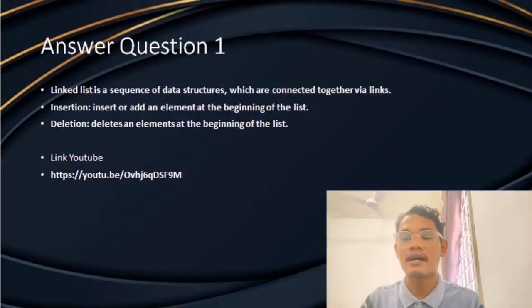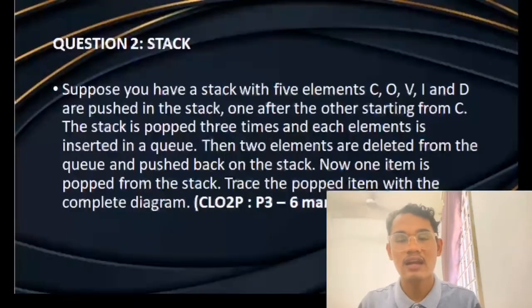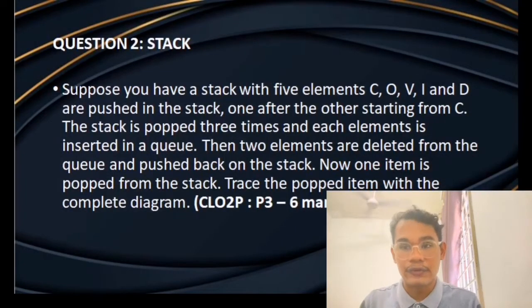This is my answer to question 1. A linked list is a sequence of data structure which are connected together via links. The question asks me to explain deletion and insertion. Insertion is to insert or add an element at the beginning of the list, and deletion is to delete an element at the beginning of the list. There is a link of the YouTube.